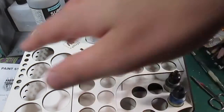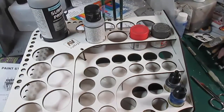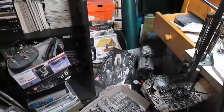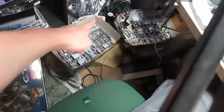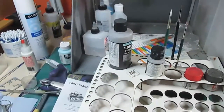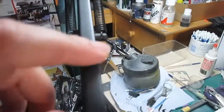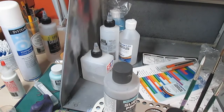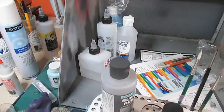Bear with me for a while. It's, like I say, all over the place at the moment, with helping my girlfriend move. So it's going to be another couple of weeks yet before I can actually get back in here and carry on working on this stuff and this Galti bike and the Master Chief and things. You can tell I've been away, I can't use my tripod anymore. Well, it's not a tripod, it's one of these things. So yeah, bear with me. And I will be back as soon as I can, because I've got my own personal stuff that I still need to work on as well. And it's bugging me that I can't do anything.